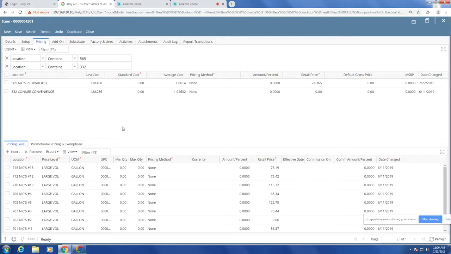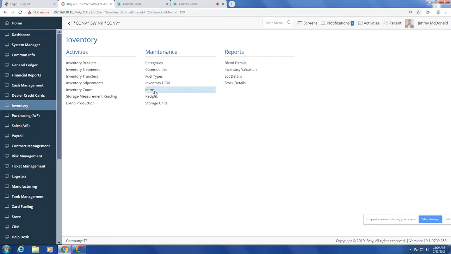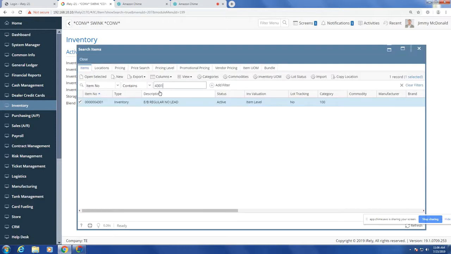So here, just for the sake of trying this, and I didn't check it last night. Close this screen. And then bring up 4301 again, or open the item code again for me.